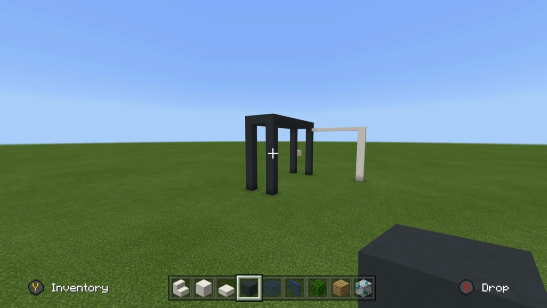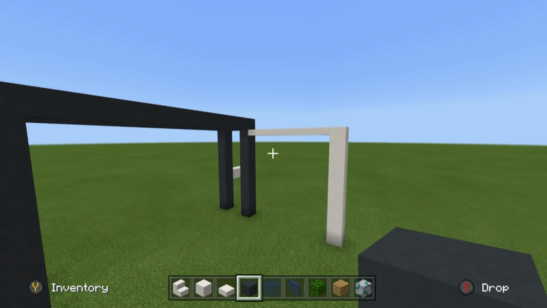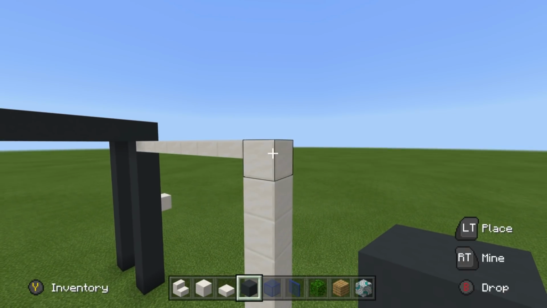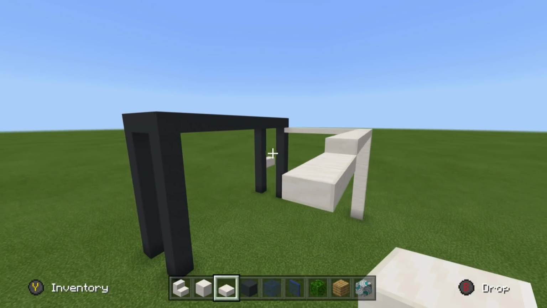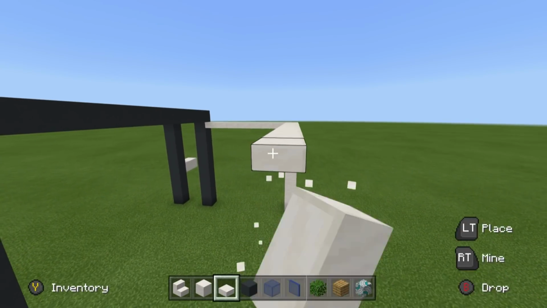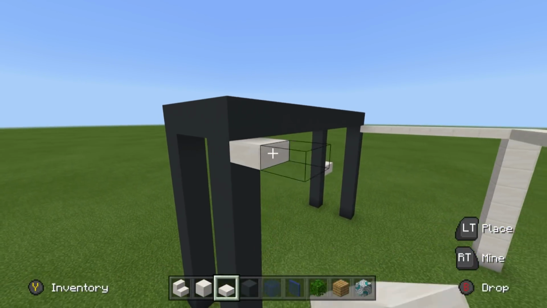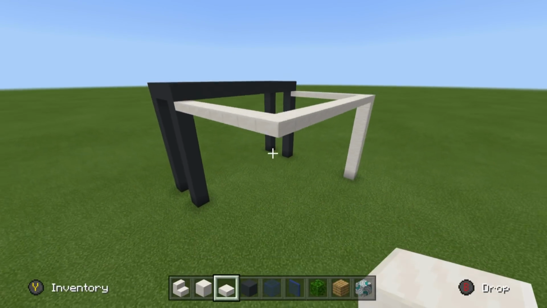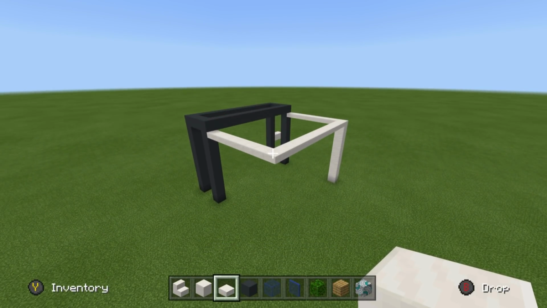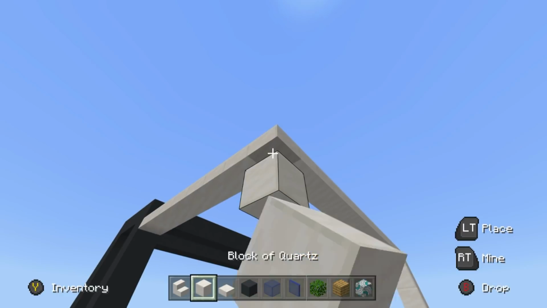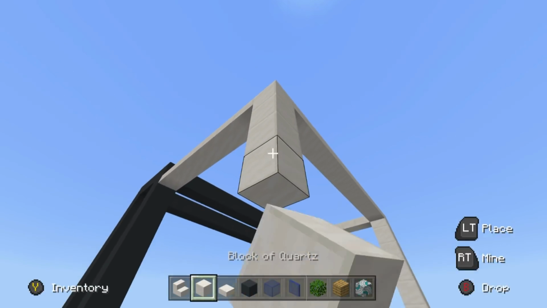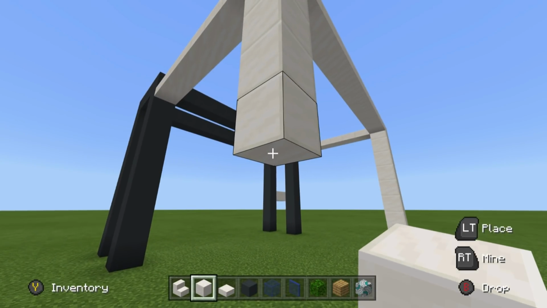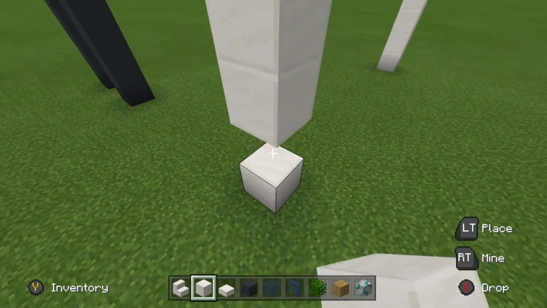But what we also want to do beyond this is take the block of quartz that we have all the way up at the front here. We want to extend it backwards using quartz slabs, and we actually want to connect it. It's going to be a little bit tricky. We want to connect it in the same way that we did on the front, as you can see over there. And we can join this down to the ground as well. We'll have to use a mixture of slabs, and then we can use the block of quartz, and it will join all the way down to the ground in the exact same manner.